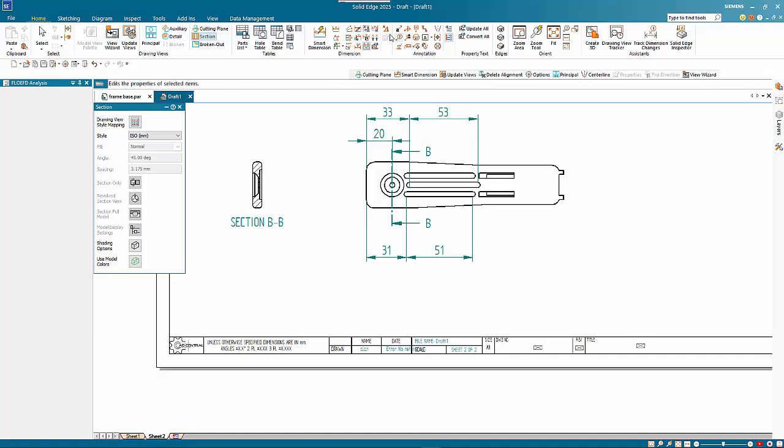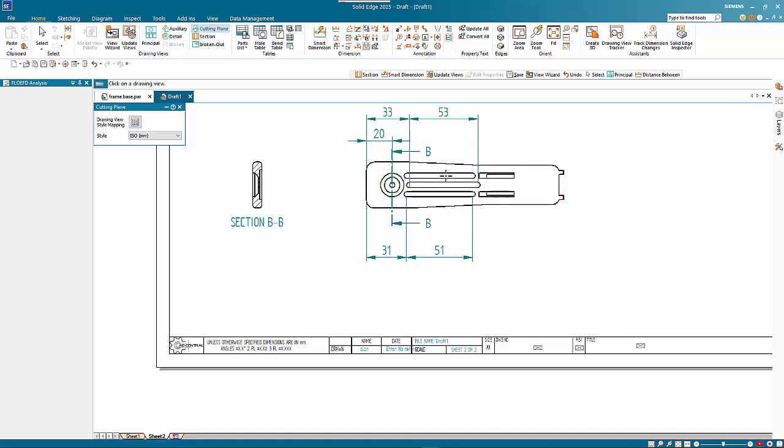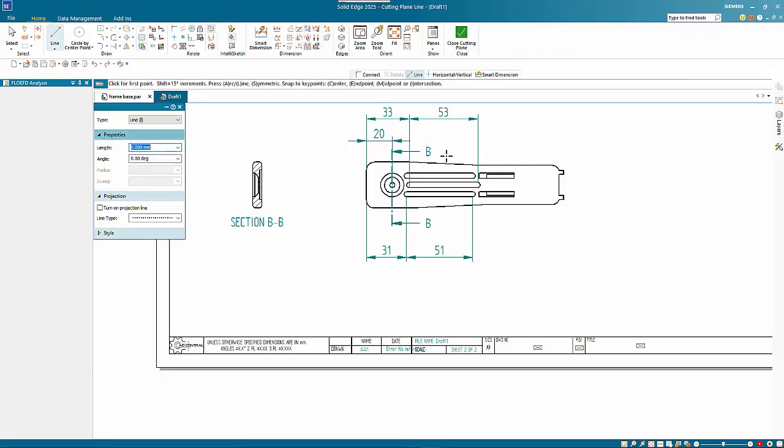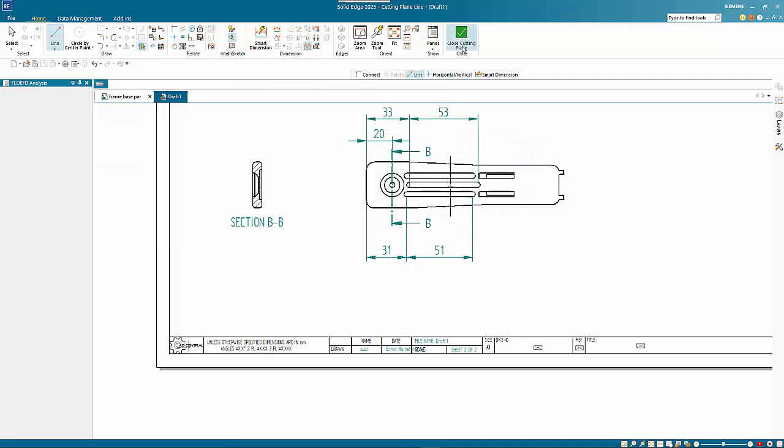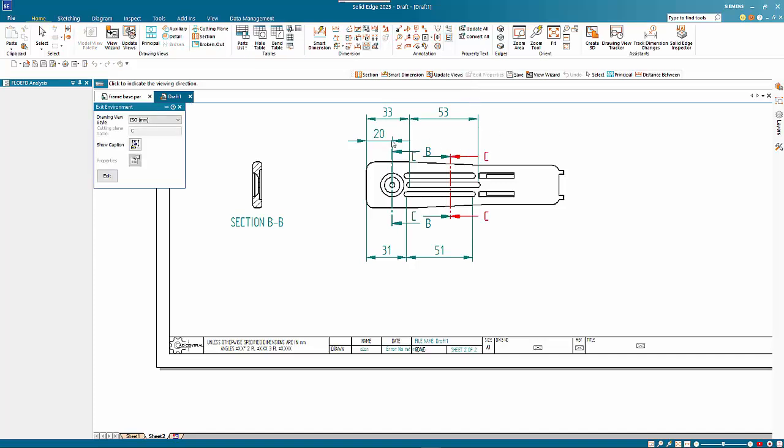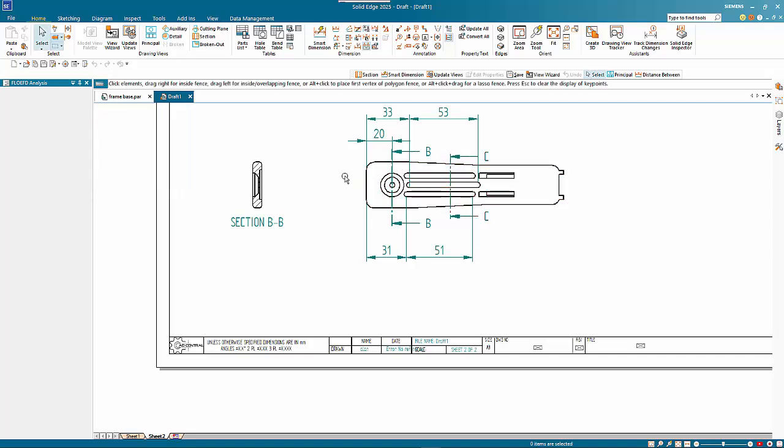Then we can create a new cutting plane through the section here. I am just looking at coming through here and return out there. So again, I'll have it going in that direction and have it in that direction there.